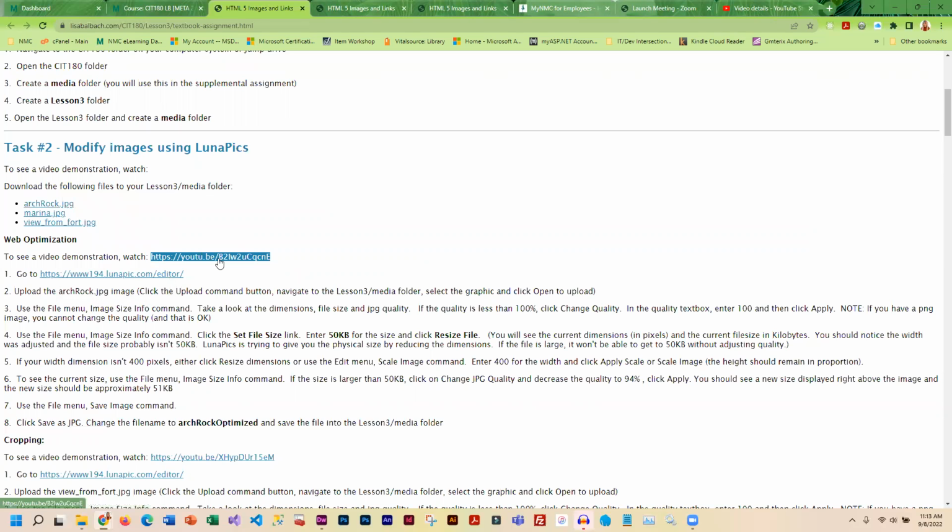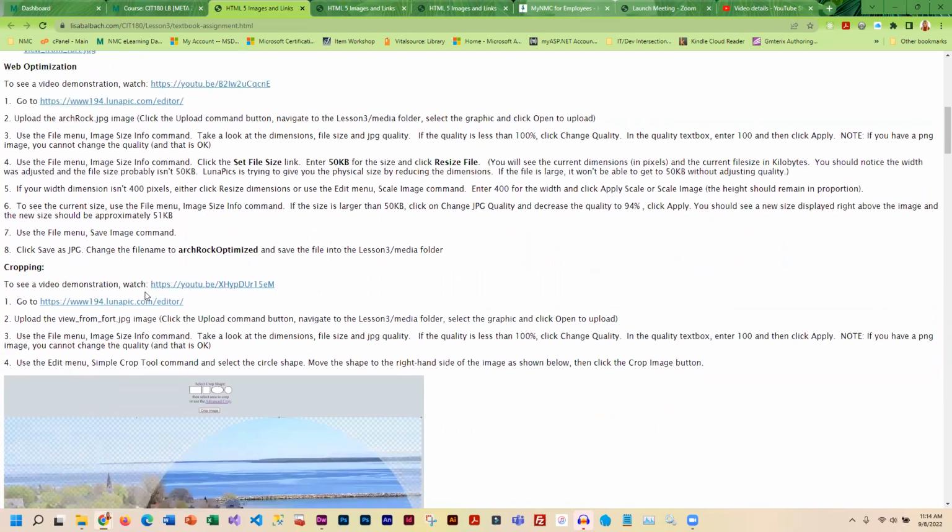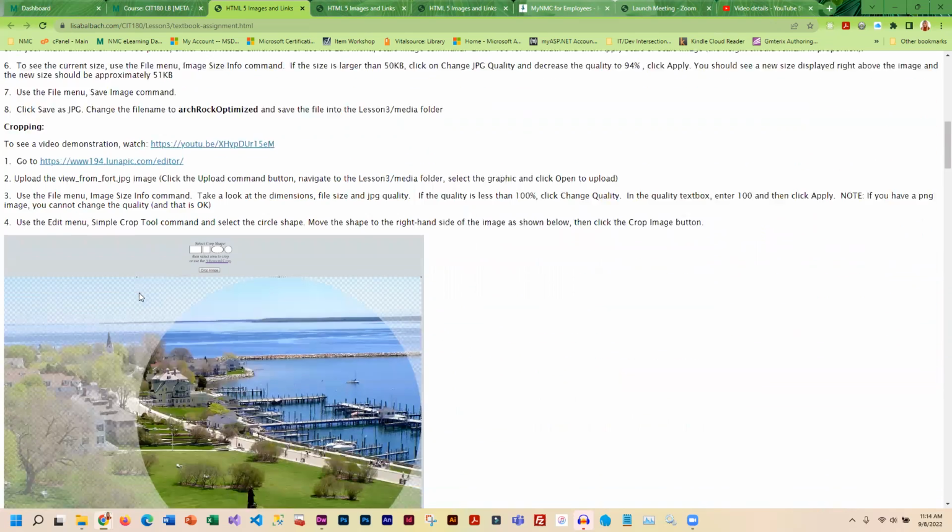I do have a video that shows you how to do this. Okay, it shows you how to do the entire tasks. So make sure that you watch these videos. I recommend having a mobile device or a second monitor, and you can actually play the video on your mobile device or second monitor while you are completing the task. And then you can just pause the video. That, to me, is the easiest, fastest way to get this done. So there are written directions and videos that show you and tell you how to do everything.